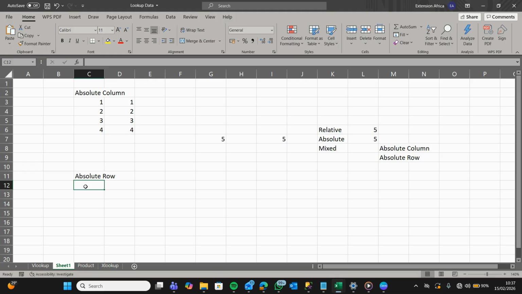So let's give this cell presently, let's put in 6 there. And we want to lock it. That is, I want to use this number we have here. I want to use it to times this.